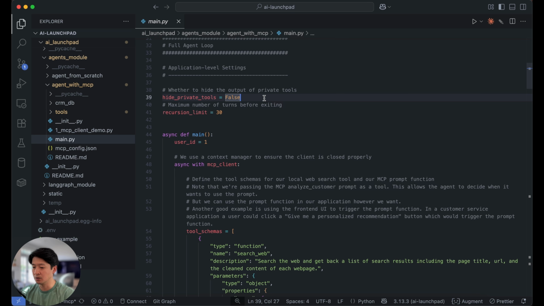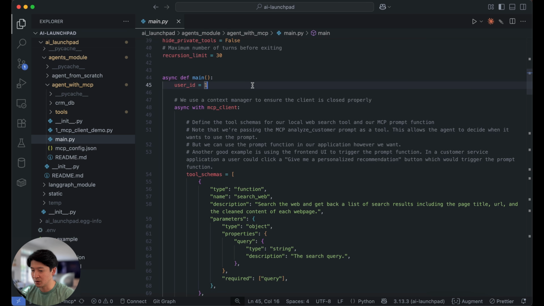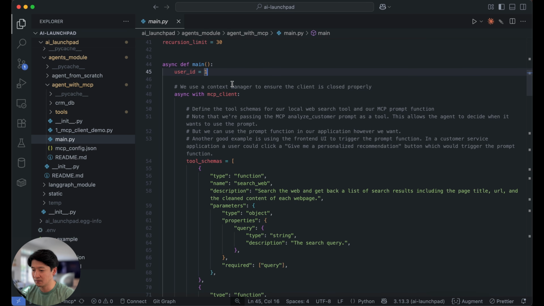If we don't want to expose certain tools to the user when we're printing out those tool calls and tool responses, we can set this to true, and whatever tools we put into a list as private tools, which we'll see later, those tools will not be printed out in the agent loop. For the main function, we set the user ID again as 1 for our example, and then this is where we set up our client.